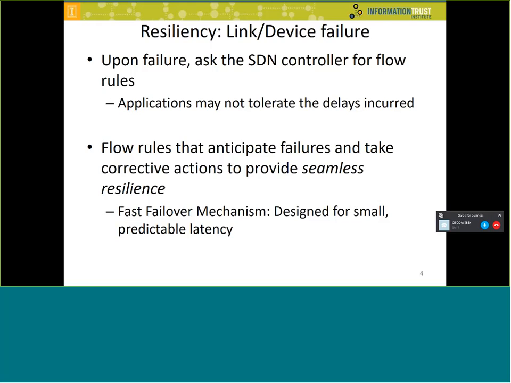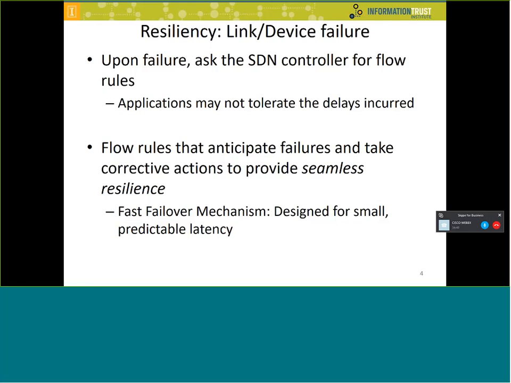So if a link fails, for example, even currently in the internet, there's some kind of convergence time that goes around, and routers need to talk to each other and be like, okay, this is the new route now, and everybody agrees to it, and then the new route is used. Same applies in SDN as well. If a link fails, the switch needs to tell this to the controller, the controller needs to respond with new routes, and the same thing needs to happen.